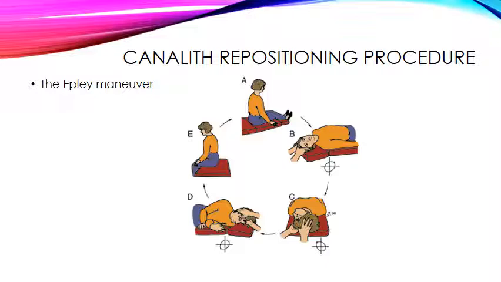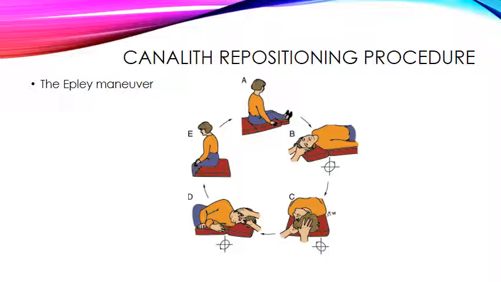Now, this research article looked at the effectiveness of the canalith repositioning procedure, which is used to treat BPPV. The clinician moves the patient through a series of 4 positions, starting with the placement of the involved canal in the head hanging position of the Dix-Hallpike test. To begin, the patient is positioned on the treatment table in the sitting position with legs extended. The patient's head is rotated 45 degrees, and the patient is then lowered into a supine position with the neck extended 30 degrees over the edge of the treatment table. This is the head hanging position.